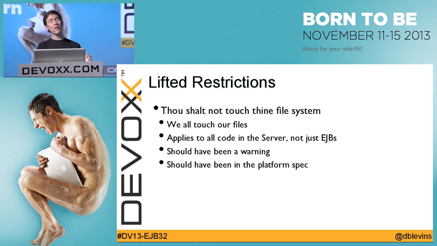So that now is simply a recommendation to be cautious when using the file system. It is no longer a restriction that you're not allowed to do it. That's a very nice one, because people say that all the time: I can't use EJBs because I have to use the file system. It's totally natural.